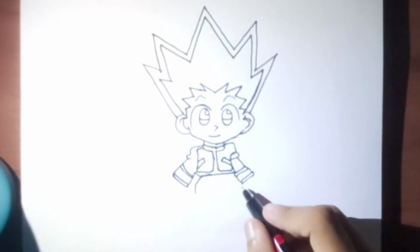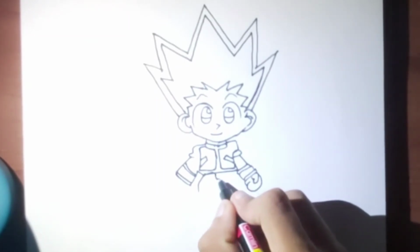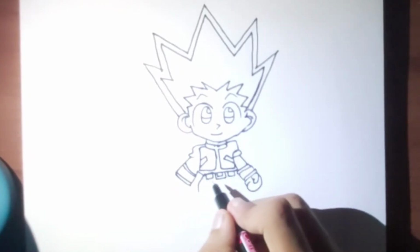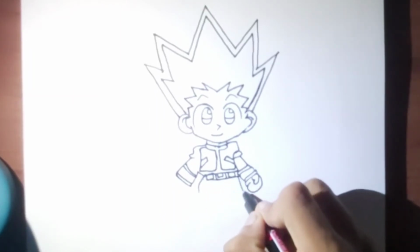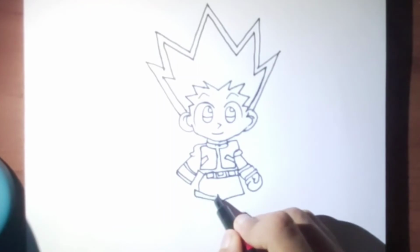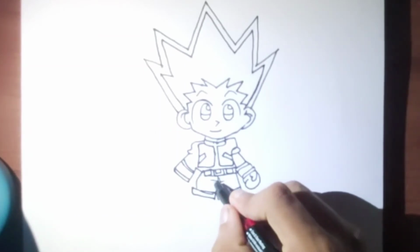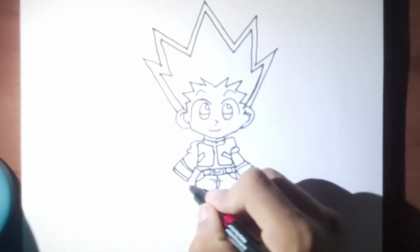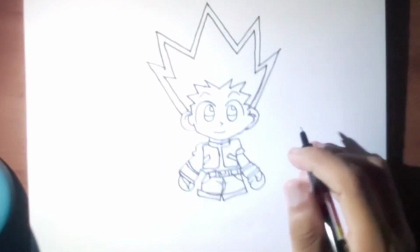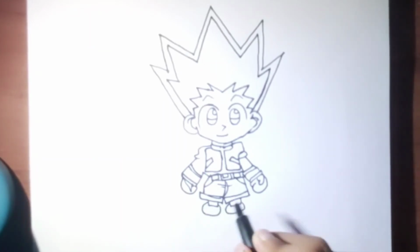So now, try it like this. So now just draw the belt, kind of like this. And like this. So now on to the legs, and now the boots.